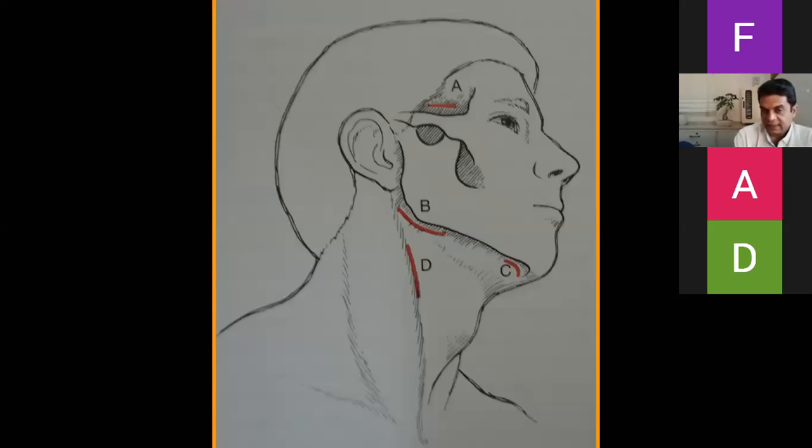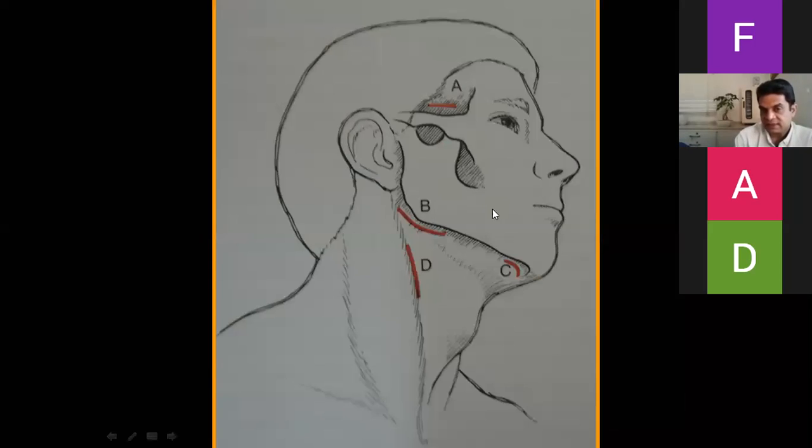So after starting the antibiotic, when it's time to drain, there are certain sites where we give an incision and then deepen the incision. First we give an incision in the skin, then beneath the skin there is the superficial fascia, then the platysma will come. Once you incise the platysma, most of the time you will enter the spaces and be able to drain the space.